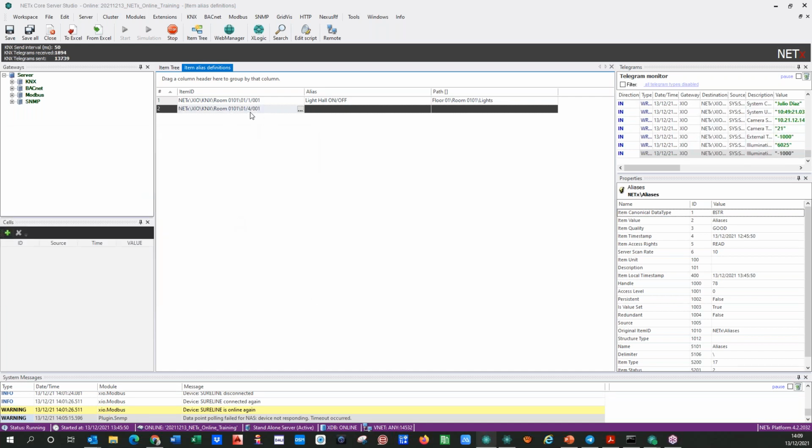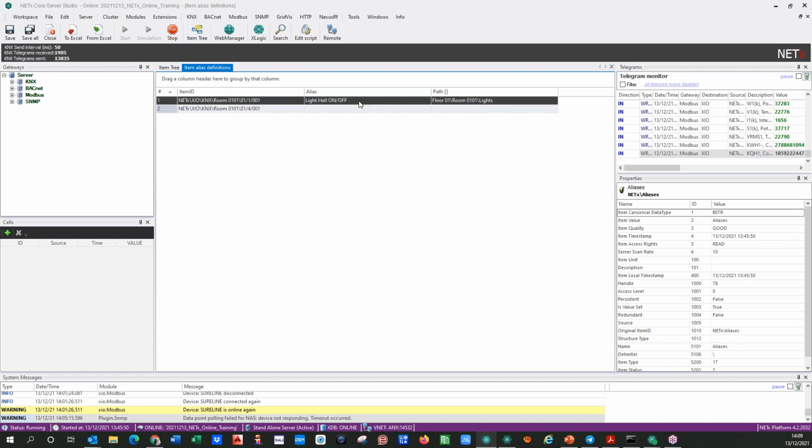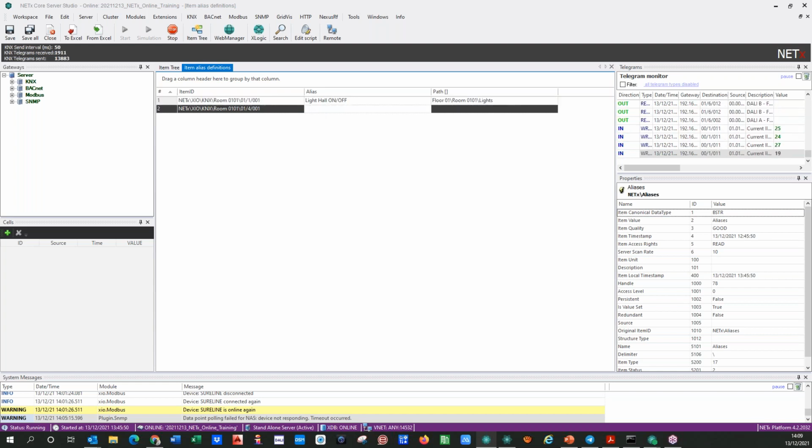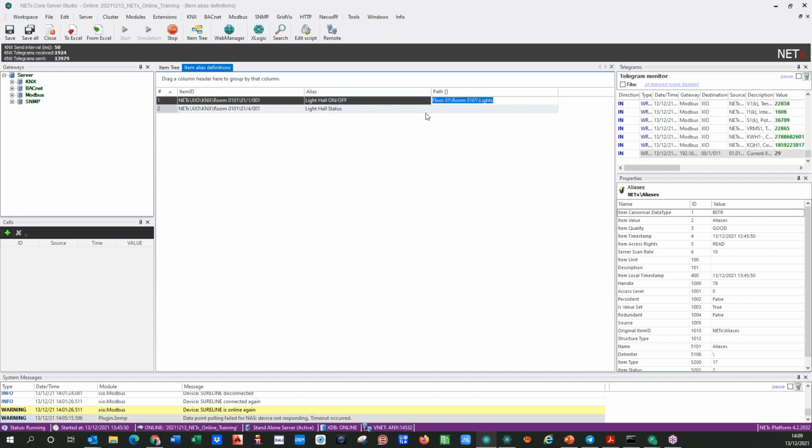This is the number. You can see the number of the light is this, and the mid group is the difference between on-off and status. Okay, and we can select this, copy paste, and this is the status of the same whole light.